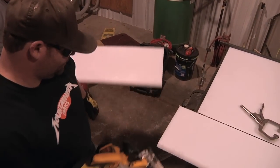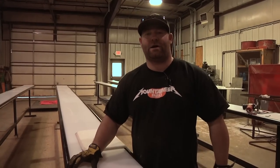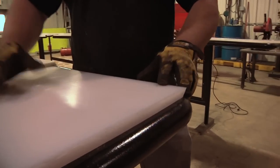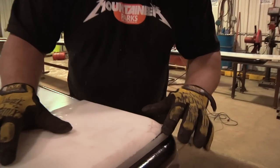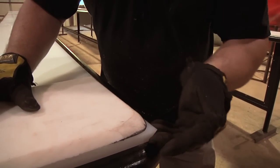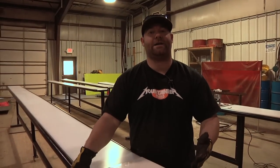Now that we got our poly measured, cut, and laid out on our rails, we got this overhang here. And what we're gonna do is take this template, line it up, trace the edge of it, cut everything out from underneath, sand it so it'll fit tight and snug.